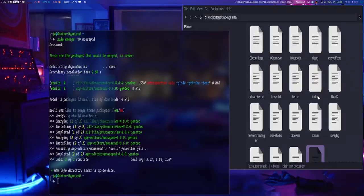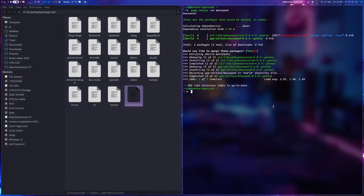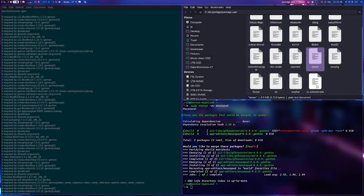Okay, so look at my auto unmask, it's empty, because what I'm doing is, let's say I was installing Steam before, you will have a message saying that these things need to be added to your configuration file. If you just accept it, yes, most likely it will go to your auto unmask file. Now, it doesn't mean that it's already installed. If you want to keep it in there, no problem.